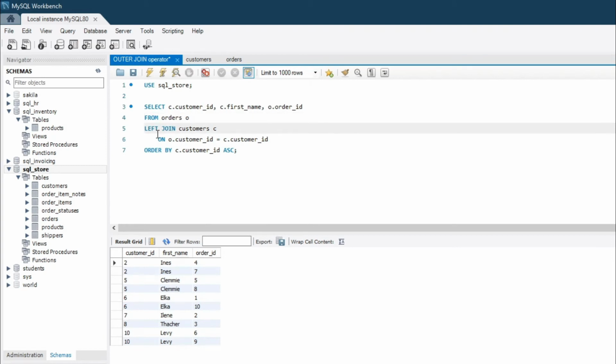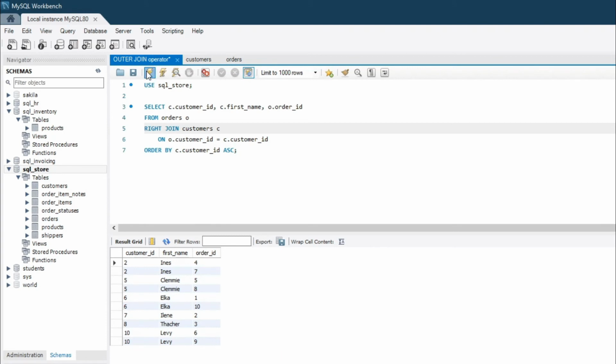And if you use right join, that means it will fetch all the rows from the right side of the join, that is customers. Since we want to know all the customer details, we will use the right join. If you write customers here, then we will use the left join.